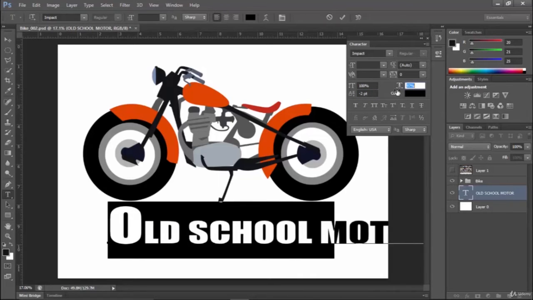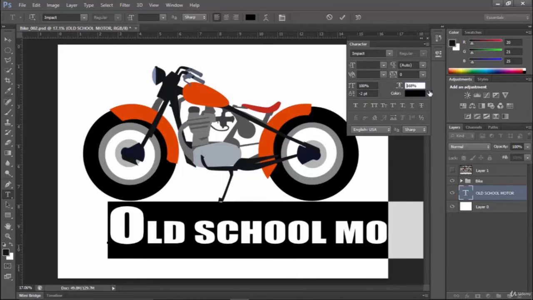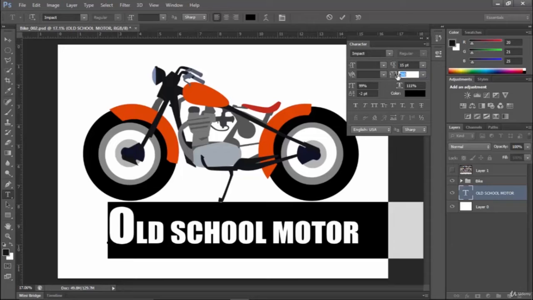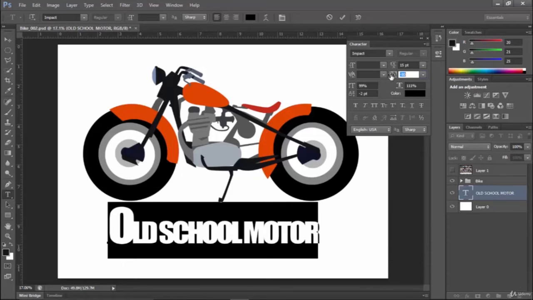Here you have the stretch and stretch out. Like this you can edit your text. So Impact is fine, and so you can synchronize your text.